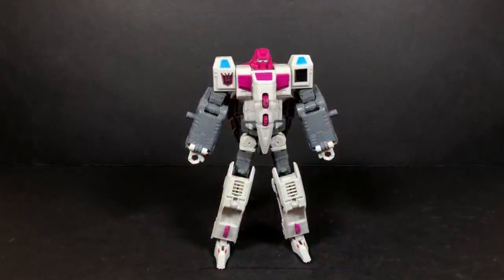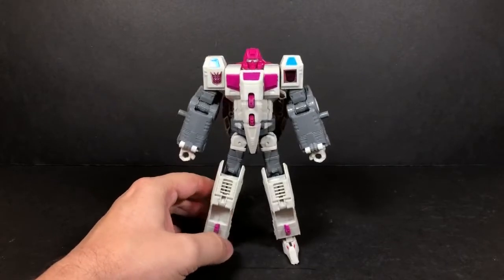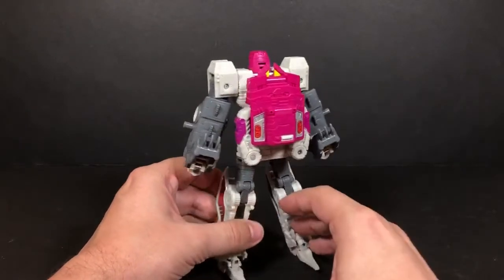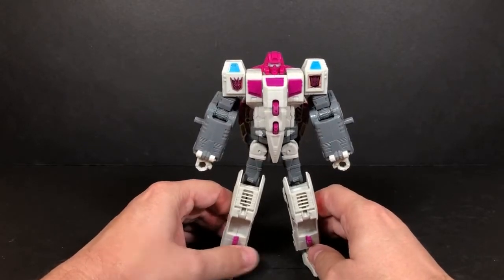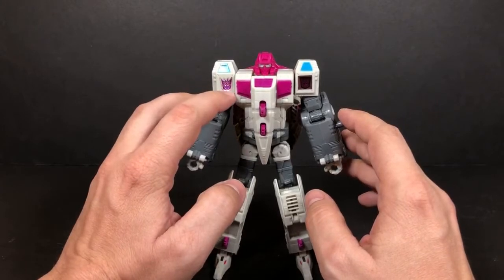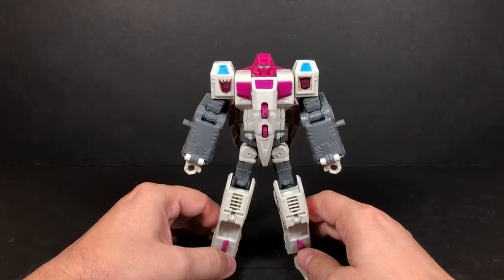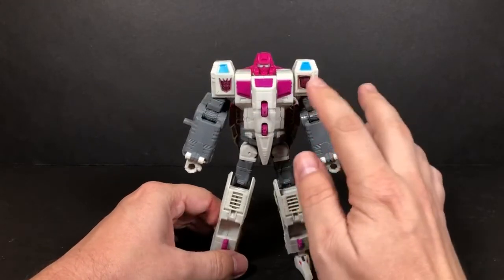We're back and here we have Hunger out of the box in his robot mode, which is the mode he comes in. It does feel very familiar with the way the arms look, but if you look closely you can tell there are different details. Basically every piece was remolded, so I don't think anything was reused. He does look fairly good. The main issue I have is with the stickers — this one here is not centered at all, and I don't want to remove it because it'll likely rip. This other sticker is meant to resemble a rub sticker, which is a nice idea.